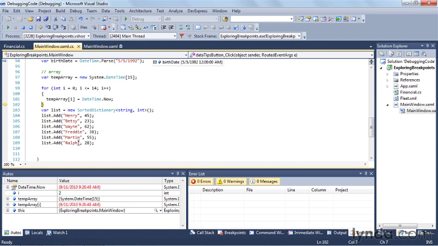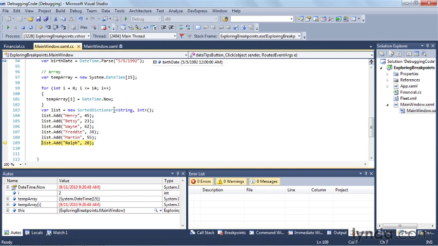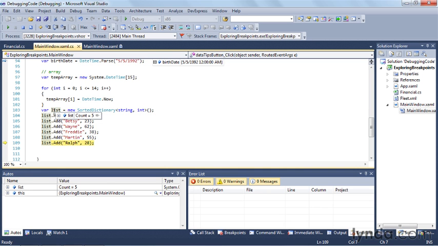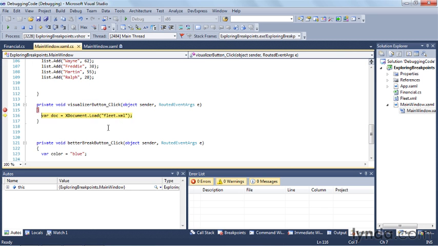There's another feature. I can choose Run to Cursor. I'm going to click down here and right-click and choose Run to Cursor. Now it'll run down to the line of code where my cursor is sitting. And then I can hover over this to see that I have 5 items inside that sorted dictionary. Now I'm going to press F5 to return back to the UI, and I'll show you this other cool thing called the visualizer. I'll press F10 twice to run down to this curly brace.